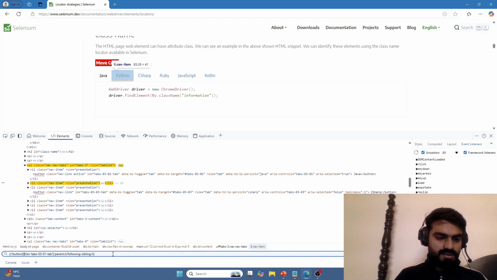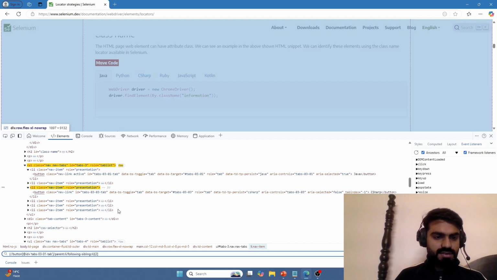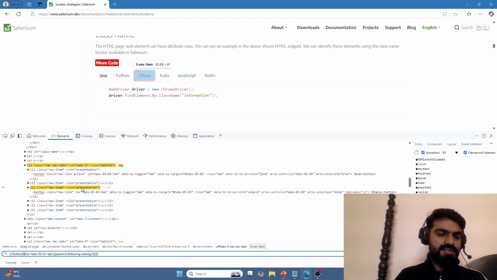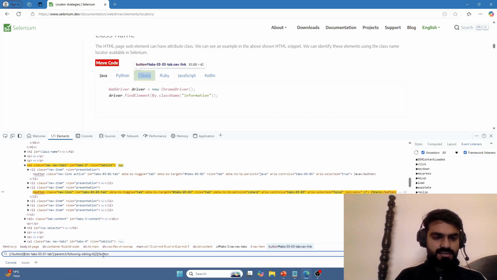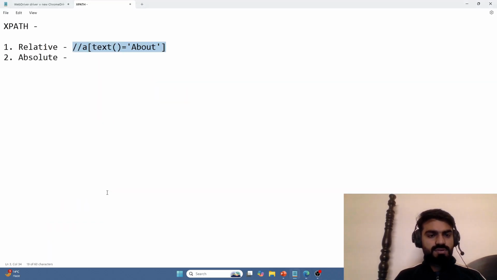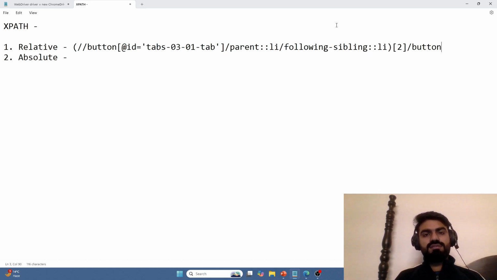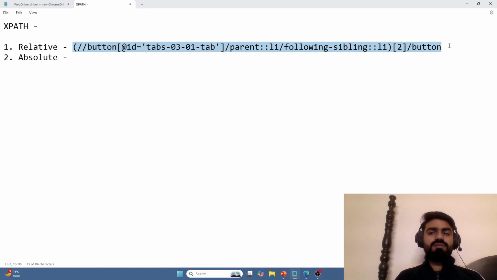I'm just converting my whole index to 2. Now I am directly on the C sharp, and using this, if I go ahead with the button, see, I'm already on the C sharp and I can click it easily. So this was one of my XPaths, which allows me to directly interact with my third element using the following sibling concept. But there can be another way too.